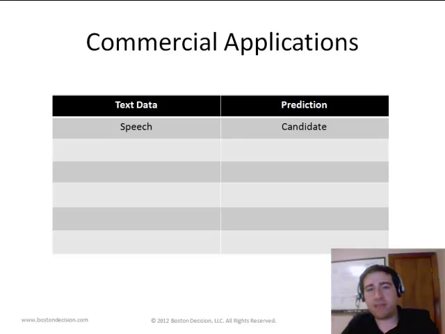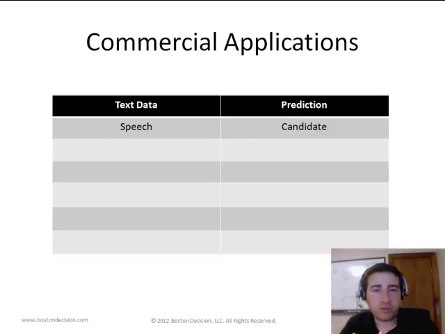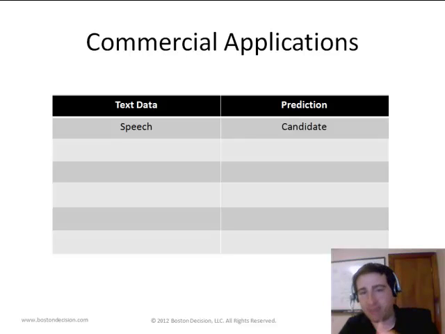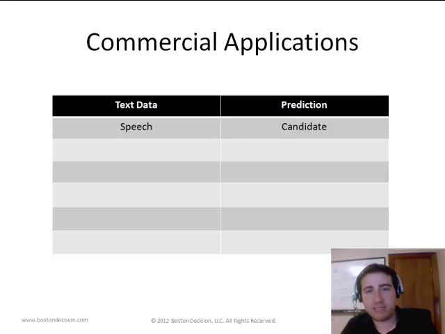What are some of the commercial implications of this technology? At the surface, it can help identify who said a speech, which has implications in plagiarism detection and brand management — ensuring that multiple writers generating content for a website are all in alignment with the brand strategy and have a consistent message. But if we substitute different forms of text and predict different items, we can expand this same system to a lot of other problems and industries.